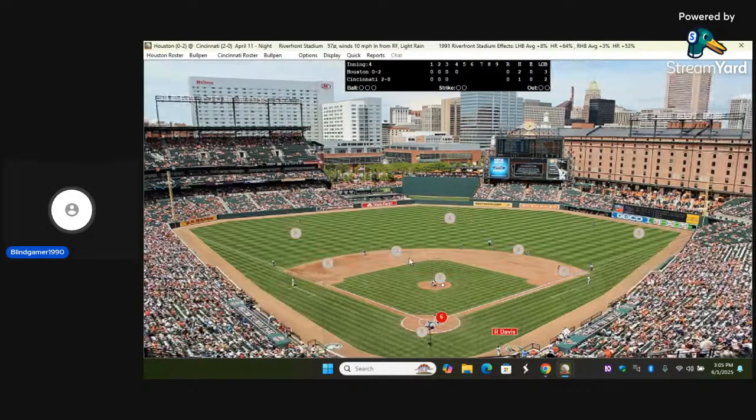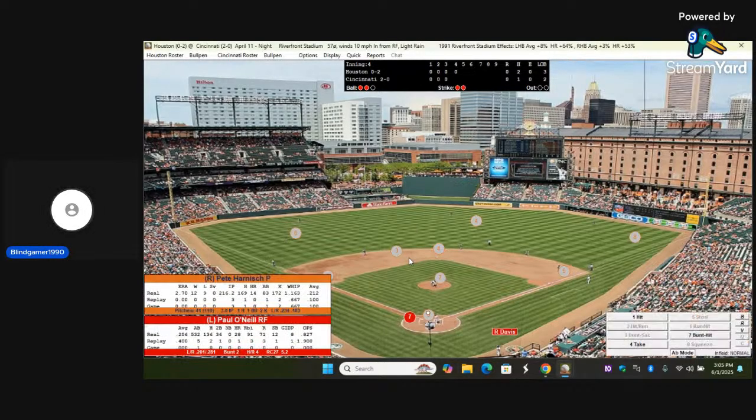O'Neill leads off the fourth. He flied to right in the first. The first pitch from Harnish. O'Neill swings. Softs it toward right, and Rhodes coming in. Good range, and he'll make the catch. Davis now up. Hal Morris on deck. Harnish with the 2-2. And swinging at it is strike 3. Davis goes down on strikes.